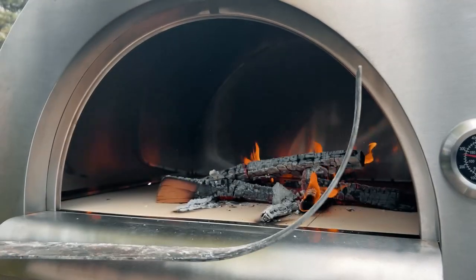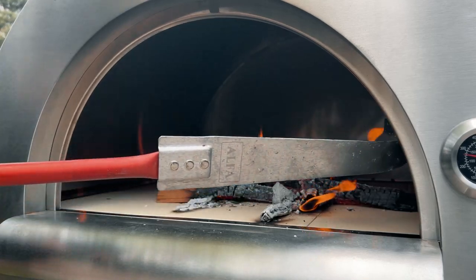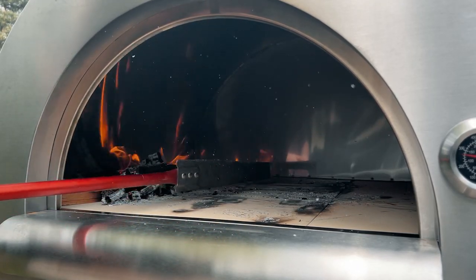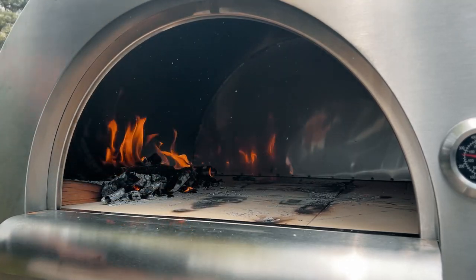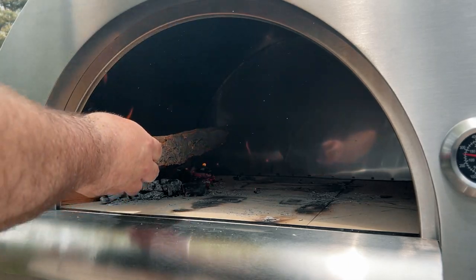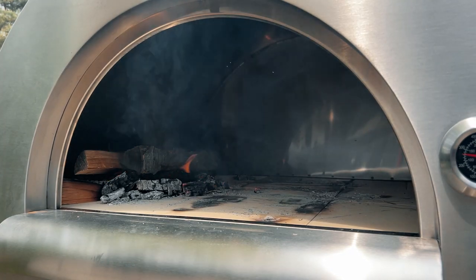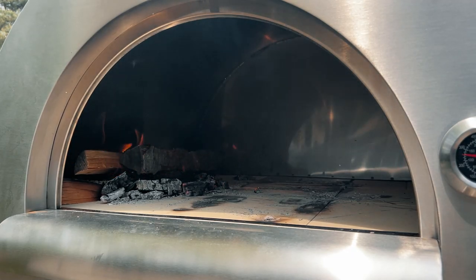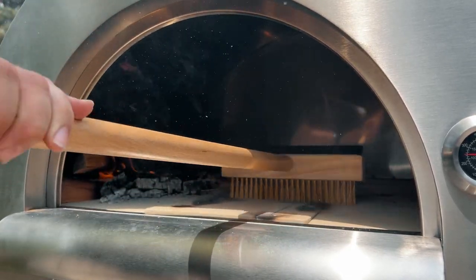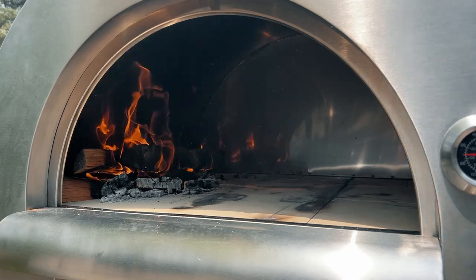To move the fire over, I'm going to use this pizza oven tool kit. I come over here, push the coals, push what's left off to the side, and that becomes my coal base that I'm going to work off of. I'll go ahead and add some more splits directly onto the fire and continue to raise it as we go — because the whole point is I want a really good hot fire before I put my first pizza in. It's also a good time to use the brush that comes with it and brush the ash out the back into the waiting drawer, so the ash can be cleaned out easily from the drawer in the back.